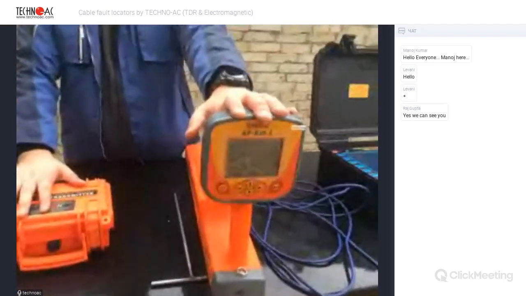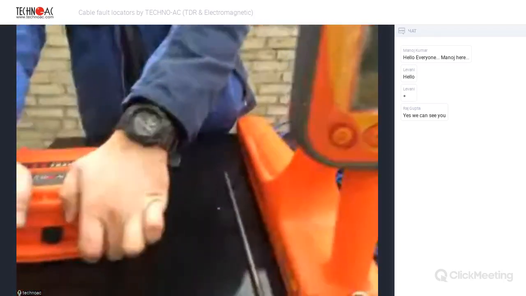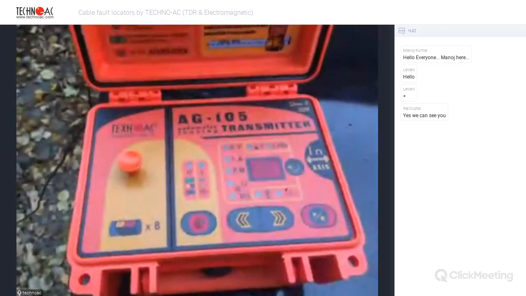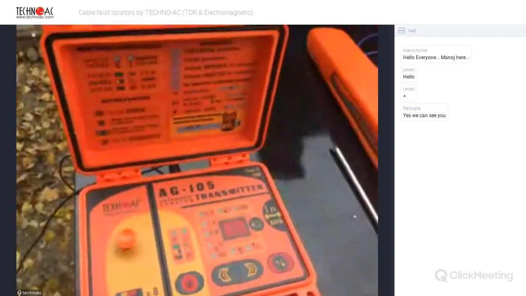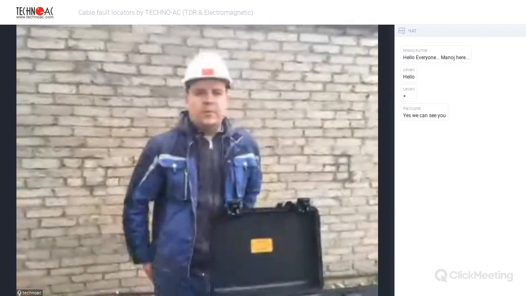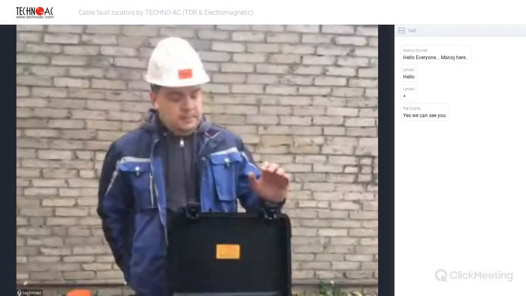This is AP 19.1, and this is an AG105. You are quite familiar with this transmitter, and I guess you already know how it works. That is why we will not be paying too much attention to it today.